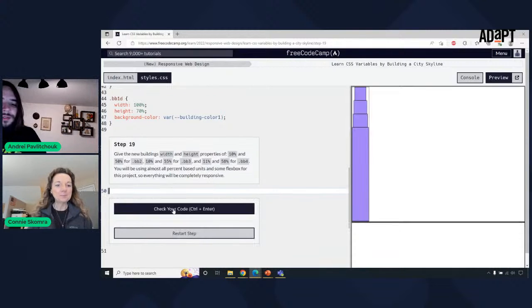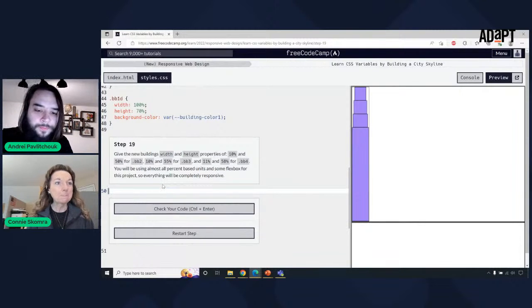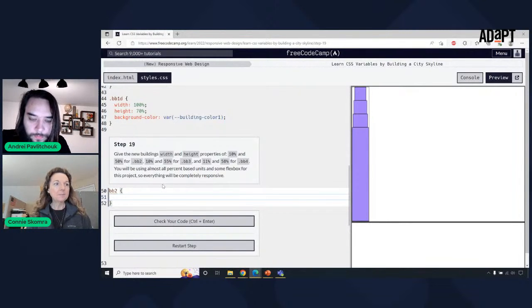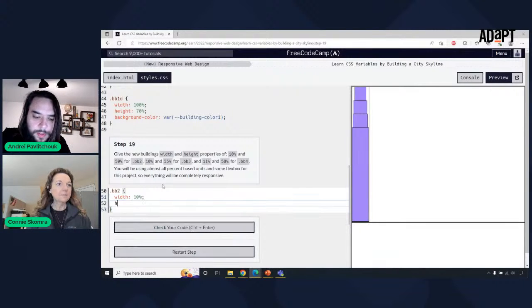Right. So give the new buildings widths and heights. Width would be 10%. Height should be 50%.